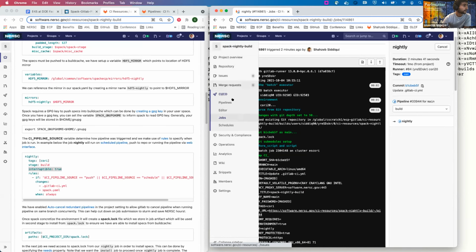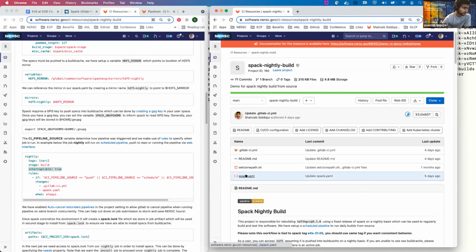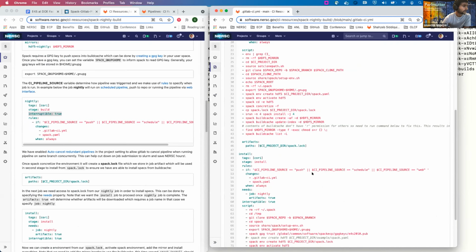So let me go back. I'll just briefly talk about this. Where is it? It's the GitLab CI. So at the end of the install, another probably useful thing is you can parallelize your installs. You can do something like srun to do a parallel build because you're in a Slurm allocation. I think that support is pretty easy to do. In order to actually create your specs into the build cache, you have to do something like spack buildcache create and update index.